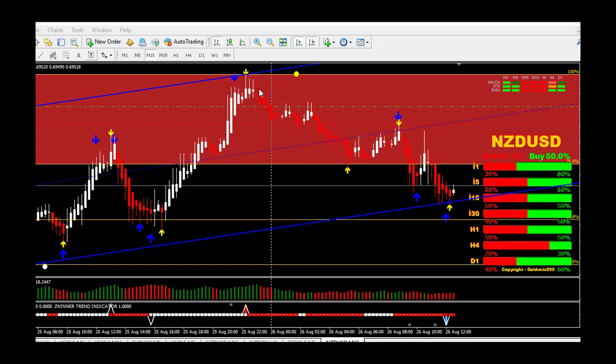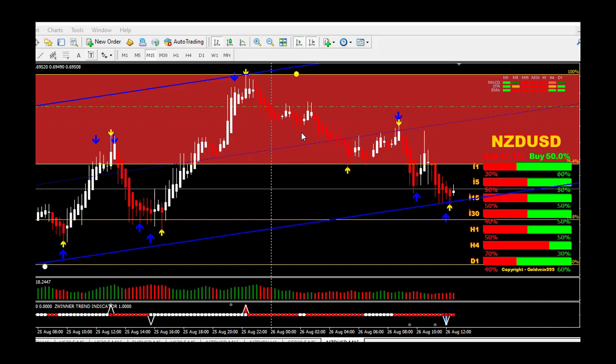Now, this is how to use this simple strategy, and this is the channel indicator. We have the channel indicator, we have the blue arrow, the yellow arrow. All the arrows on this chart do not disappear once the candle closes, so you are going to use it when the candle closes. And then we have the advanced ADX and extreme spark indicator and the seal winner trend indicator. So we have a lot of indicators combined together on my screen right now.